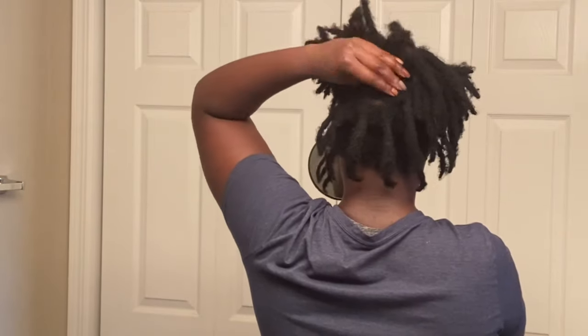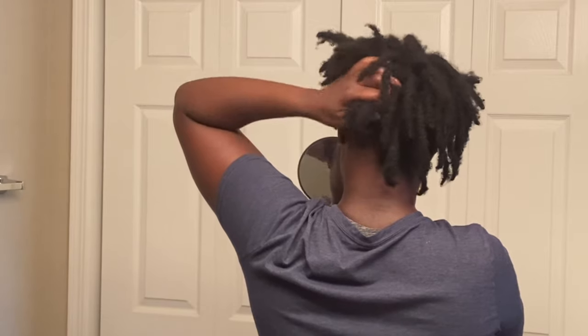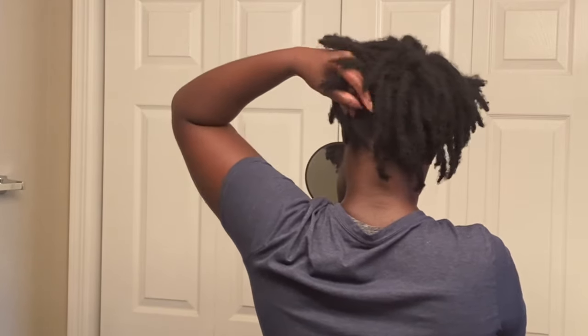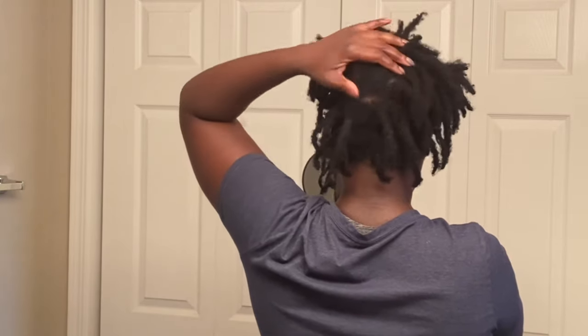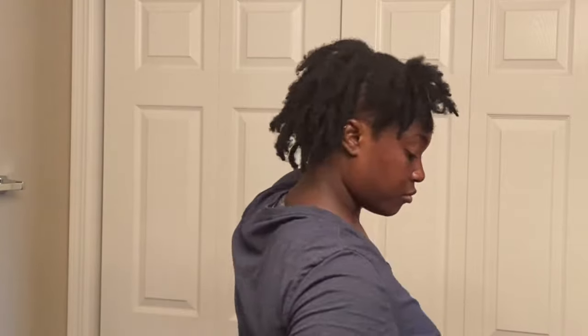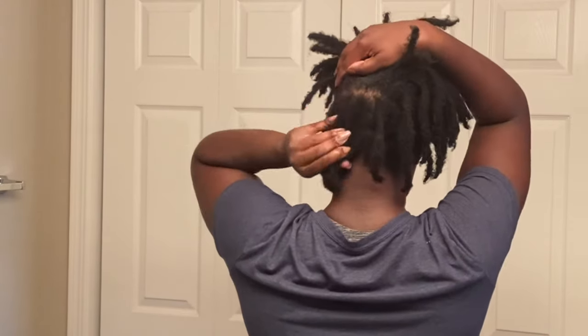So here I'm using a handheld mirror to see the back of my head. I'm just looking at my hair just to see how many parts I want to do, what I want my squares to look like, where it's going to be, and I'm just kind of separating it like that. So I'll do this throughout my head and make the sections first, and then I'll go back and actually create the knots.